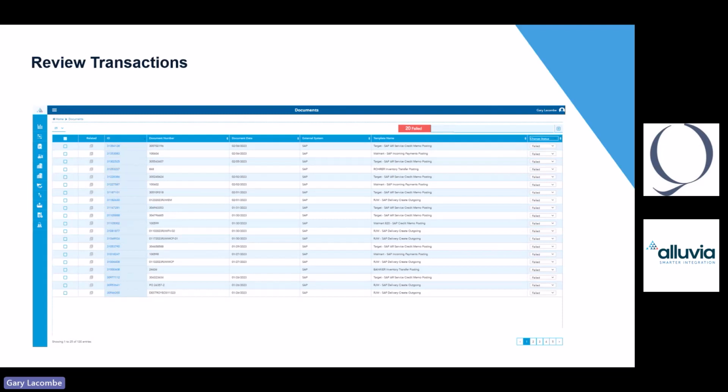And they could have failed for various reasons, being, say, a conversion rate, a US dollar to euro. It's the first day of the month. Someone forgot to put that in to the system. You would get an error, just like you would in SAP. So if that was the case, the transaction or the sales order wouldn't be able to post. Someone would have to go in and put in that spot rate, so all orders could post in SAP. So that may be one example why it's failed.